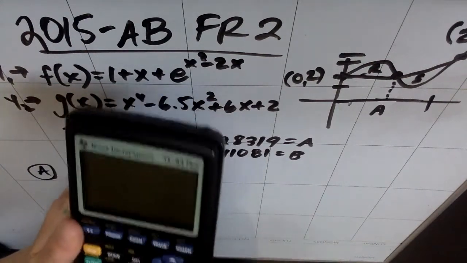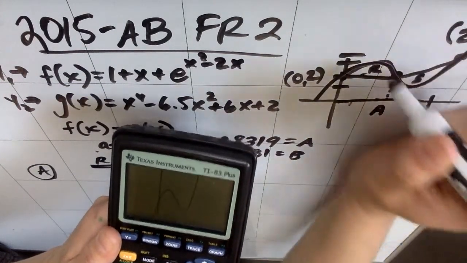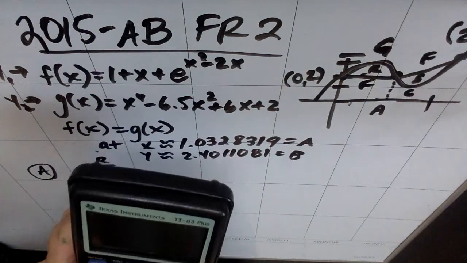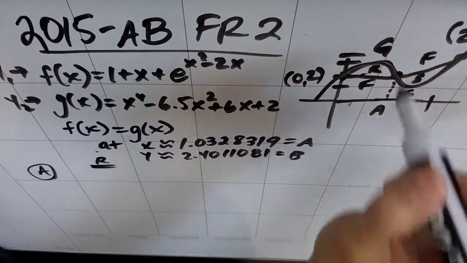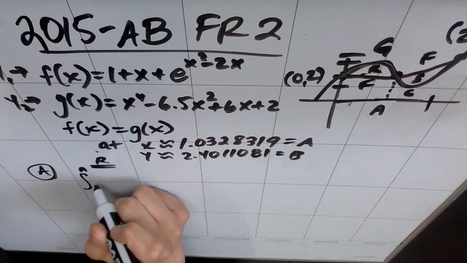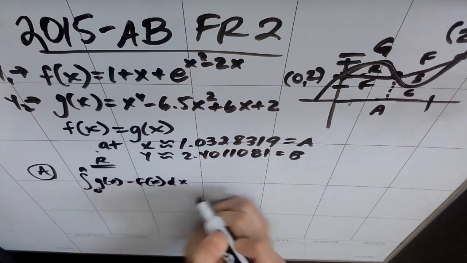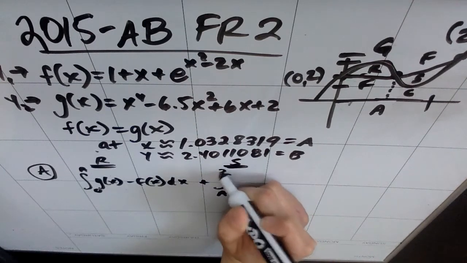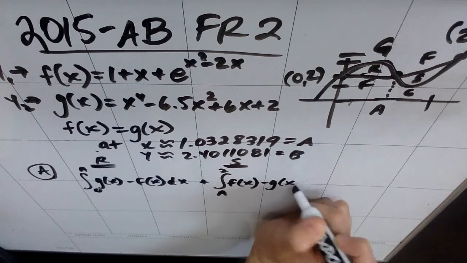If I turn y1 off, now I'm only graphing g. So g is this function, and this is g and this is f. Down here, this is g and this is f. The nice thing about turning one of them off is that I can see which one's on top. For area R, it's g on top of f. So I'm going to integrate from 0 to A of g of x minus f of x with respect to x, plus the area of S, which is the integral from A to 2 of f of x minus g of x. I can use the notation the AP uses.